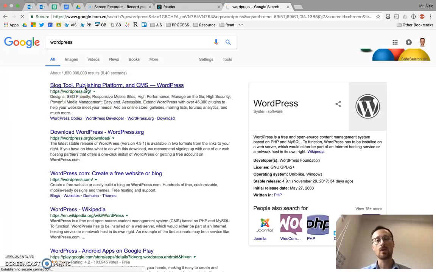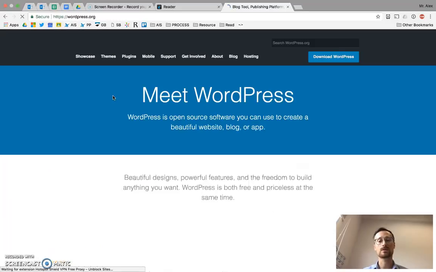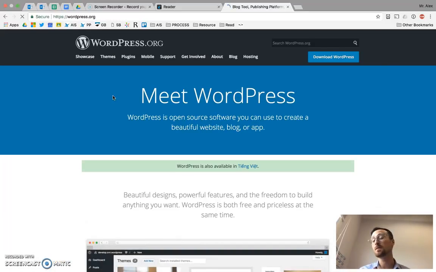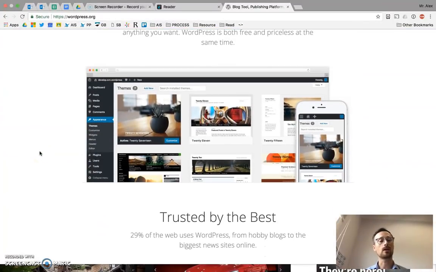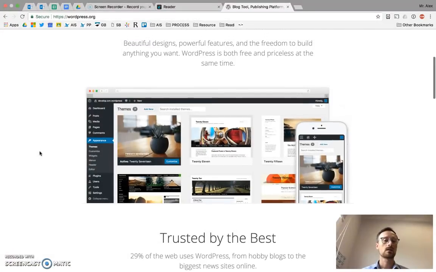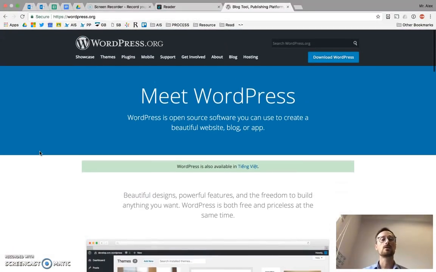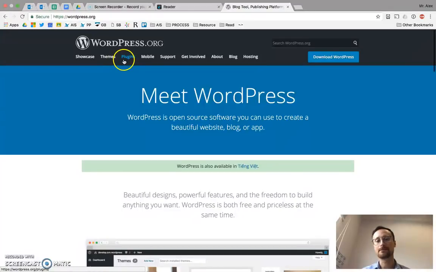WordPress is an organization that makes open source software, meaning it's free for people to edit and work on. This software you can install on your own website, or you can also just use it through their website.